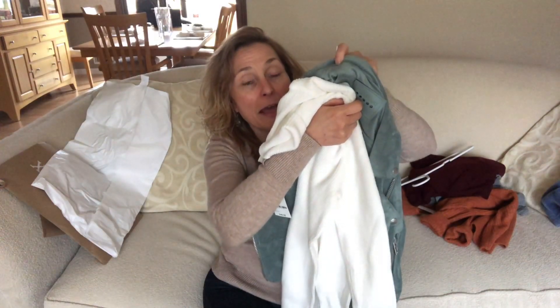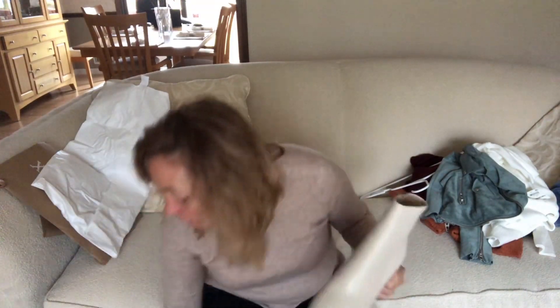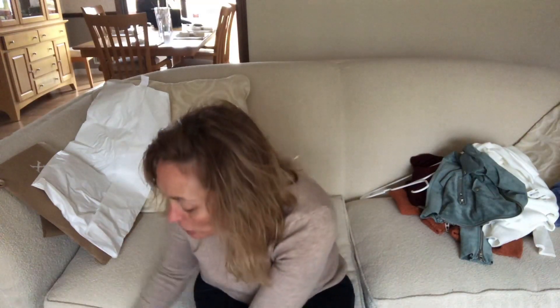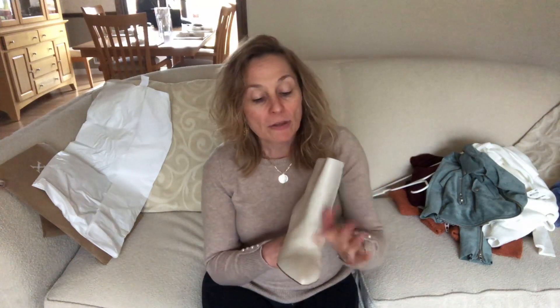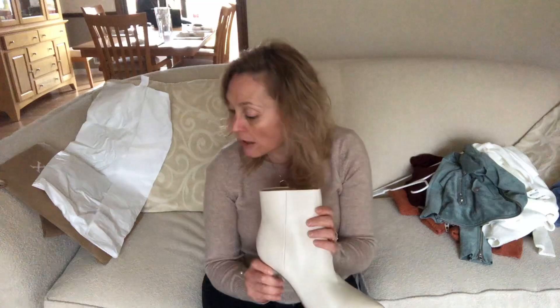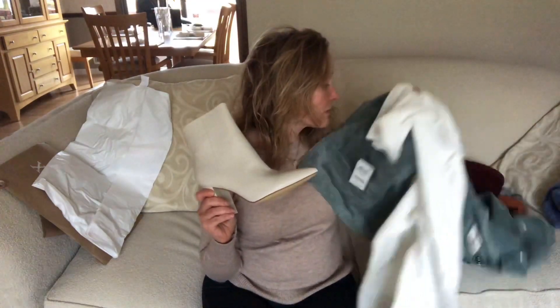In my mind I thought: this ivory turtleneck with a pair of ivory pants and my boots — winter white. I got these boots from Nordstrom on their Black Friday sale for about $132. They're Marc Fisher, the Ulani style, in a size medium, and they are leather. When I first got them I was worried they'd be too tight like a previous pair of Marc Fishers I ordered in red, but these are completely different — not the crocodile pattern, much softer leather — and they feel great. The jacket is a keeper, the ivory turtleneck is a keeper, and the boots are definitely keepers.